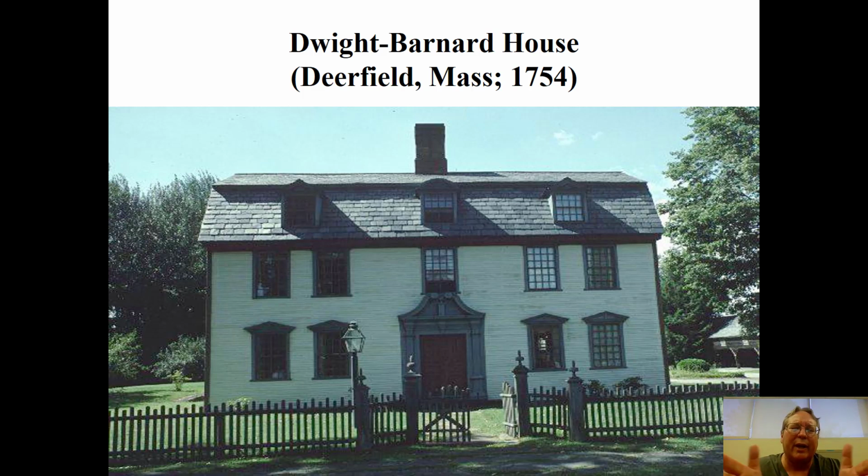Again, here's an example of a house built in the 1750s. So Puritanism's been gone for 50, 60 years already in New England, in this place called Deerfield, Massachusetts, which is outside of Boston. So in this house, right, we can still see some of those Puritan effects, though. We know this is a rich merchant's house, first of all, because we have the records, but even if we didn't have the records, we would know this is a rich person's house because of all the windows, right? Glass is something that has to be imported from England. The fact that this person is using so much glass in their house says, hey, I've got money.